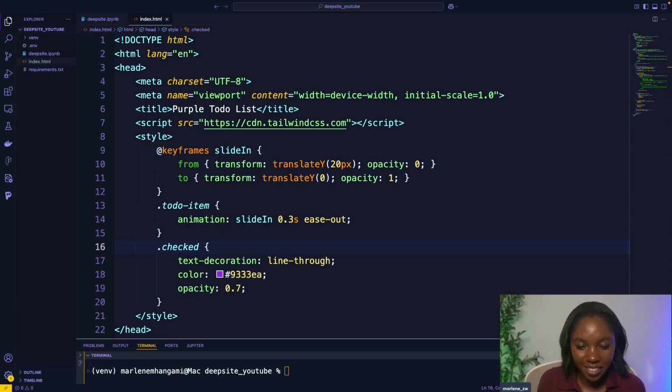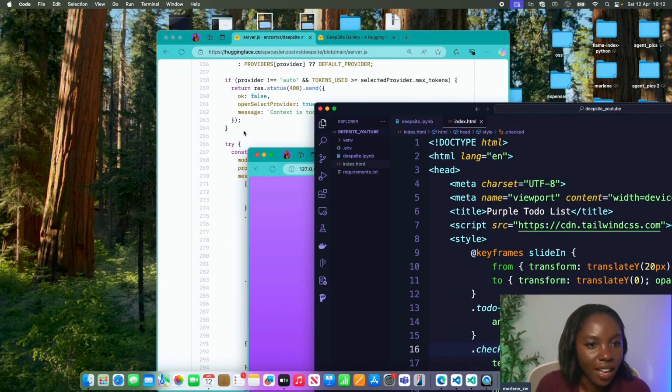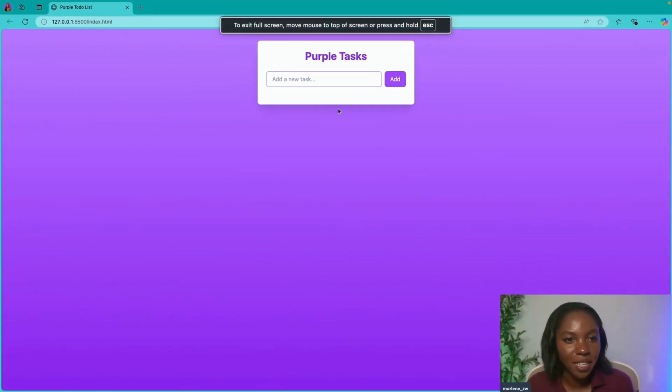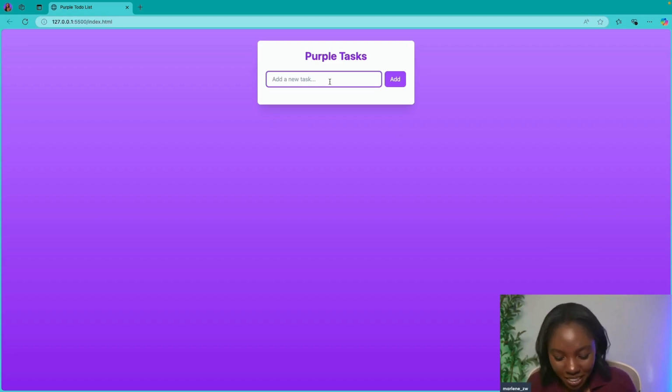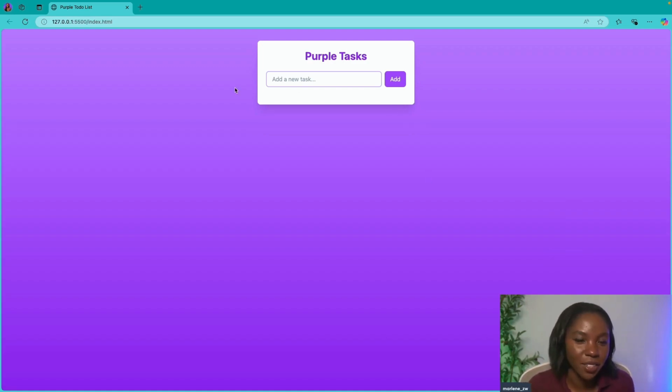Oh, okay, it's up on my other screen. So let me bring it over for us to take a look at what this looks like. And here it is, our application. Cute. It looks very simple. We could say buy groceries, and let's add that there. And it's working as expected. That's super, super nice and very cute.